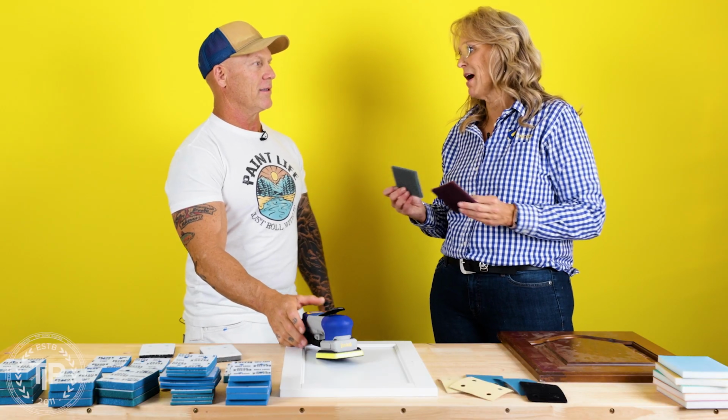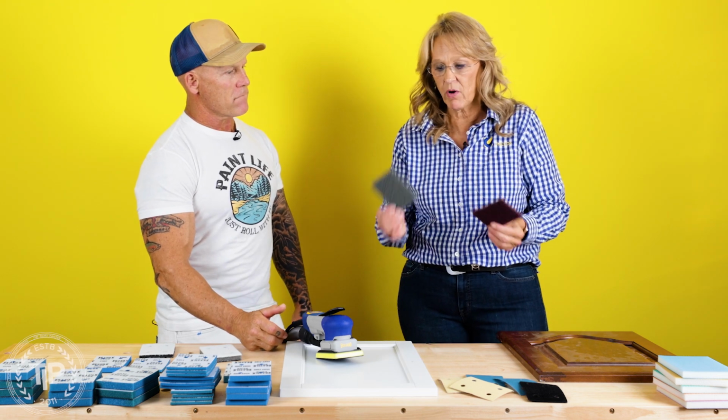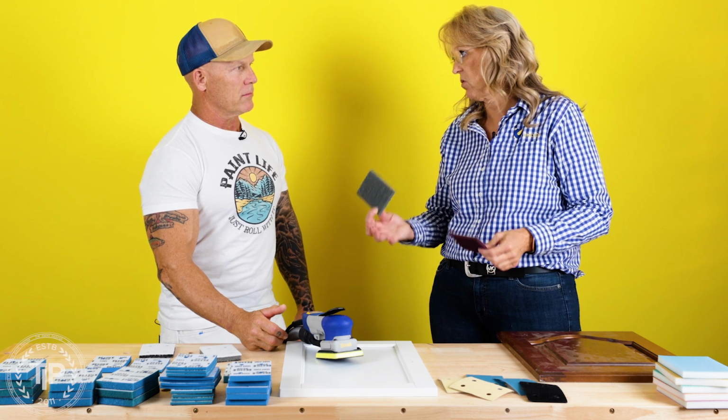Yeah, Chris, these are both non-woven pads. They have hook and loop backing. They only work on swirls in the 3x4 size, so don't do it with a 5-inch random orbital because you're going to cause more swirls. They do have abrasive grain in them. You've got a 320 grit aluminum oxide and you've got a 600 grit silicon carbide.